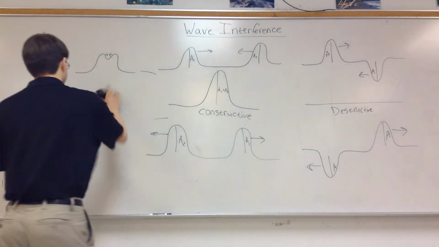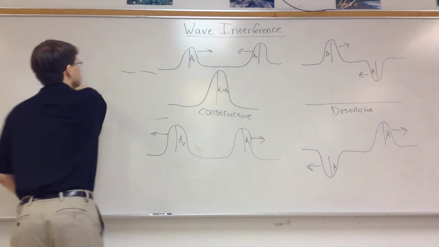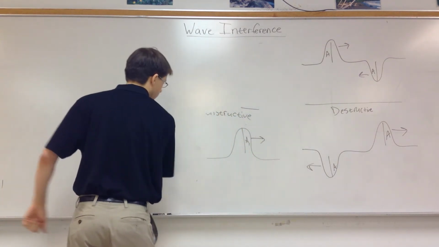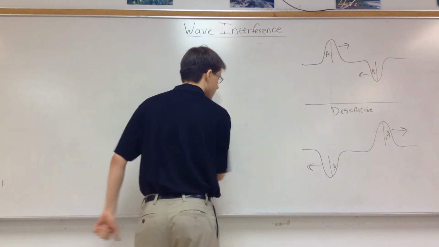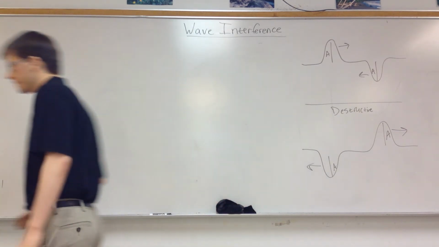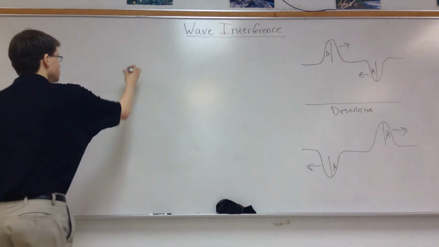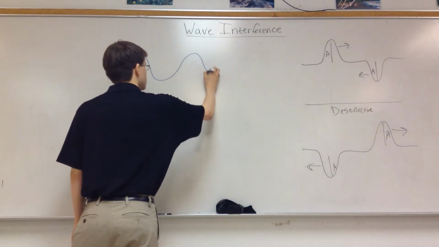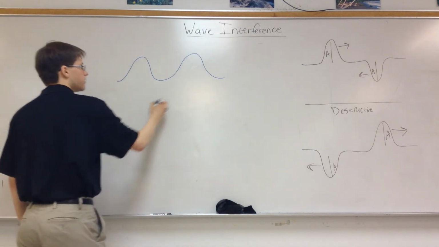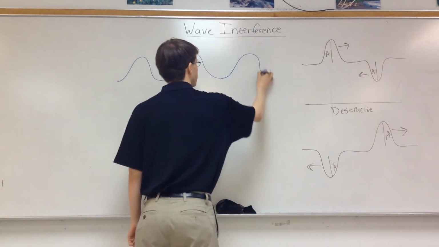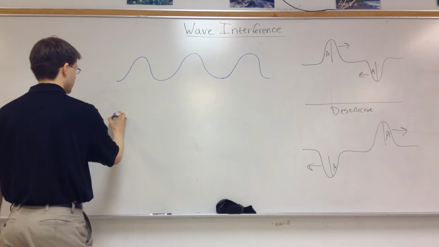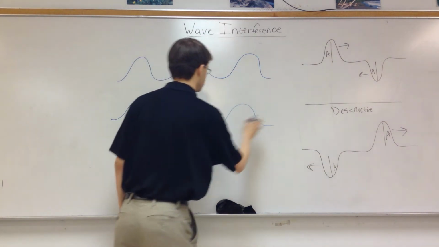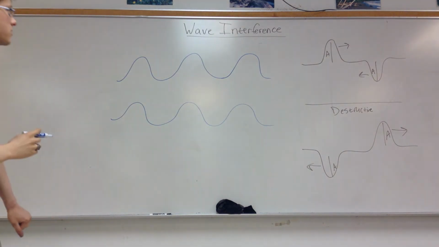You can also do this with entire waves. We can take a full wave, and we can line up all the crests with crests and the troughs with troughs. And if we do that, let's say we have a wave like this, and we add it to a wave, I'll add some more and make it more wavy, and you'll add it to a wave that is identical. That should be identical. I know I didn't do it perfectly.